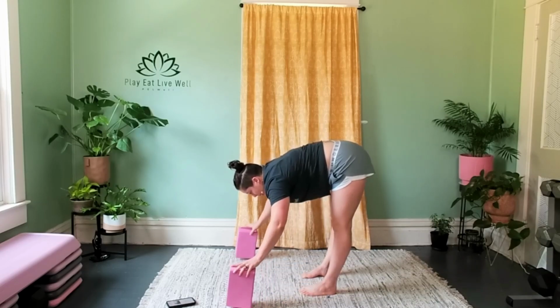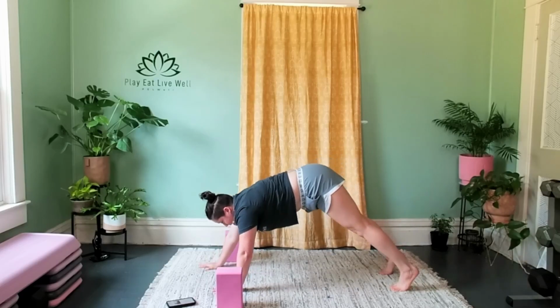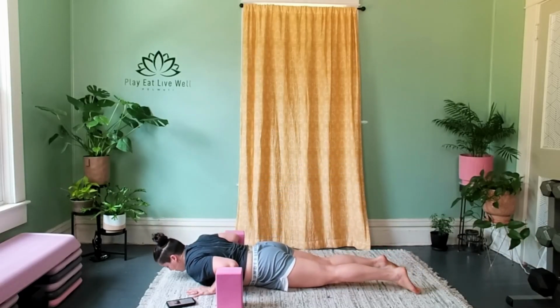All right, we're going to come all the way onto the bellies. Keep your blocks within arm's reach. You can walk it out like an inchworm. You can down dog plank and then lower, however you would like to get there.